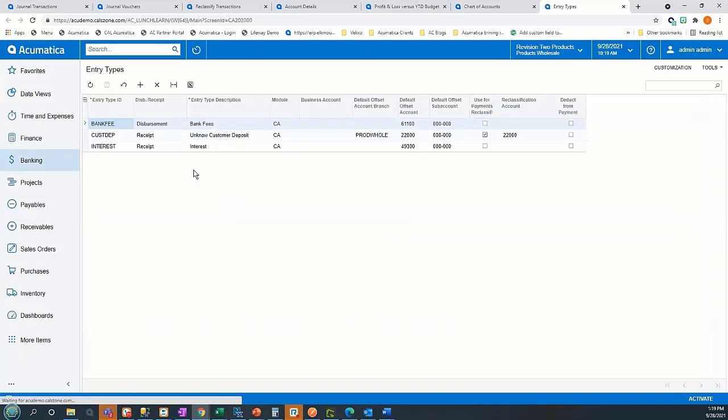Entry types are kind of like codes that you predefine that are used in conjunction with a banking transaction. That's going to control which accounts are being used when you're putting a transaction in of that type or of that code, right? So this helps, again, provide controls around the accounts that are being used when you put in specific bank transactions. It allows you to run some reporting on bank transactions where you're looking at transactions of a certain type.